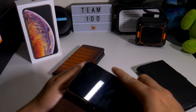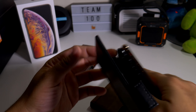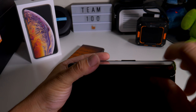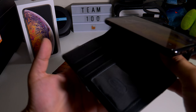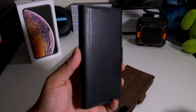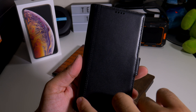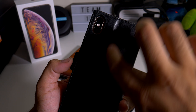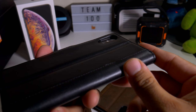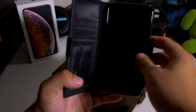Let's move on to the next case — business type, James Bond-ish, the black leather case. Pretty much the same thing for all three, same materials being used for the gel TPU part, but this one is all black. It has that leather feel, very professional, nothing too flashy. You do have stitching all around, which is pretty good, and a nice lining. As far as the camera lip action, it's definitely on point.